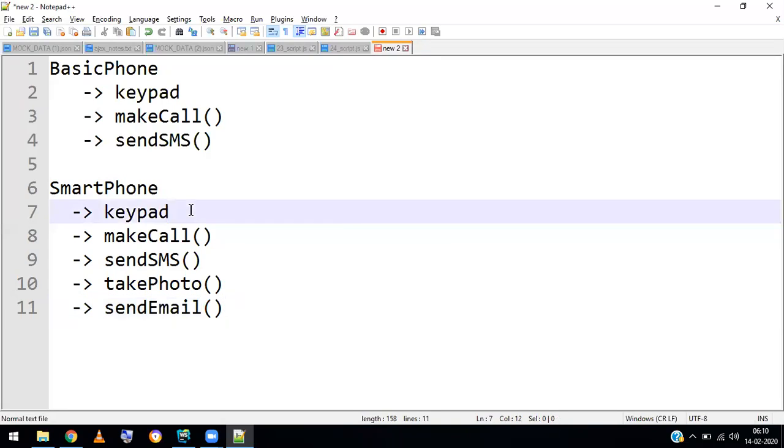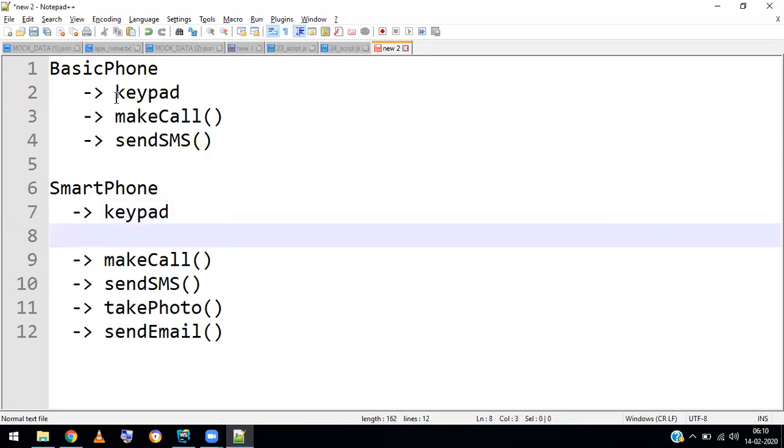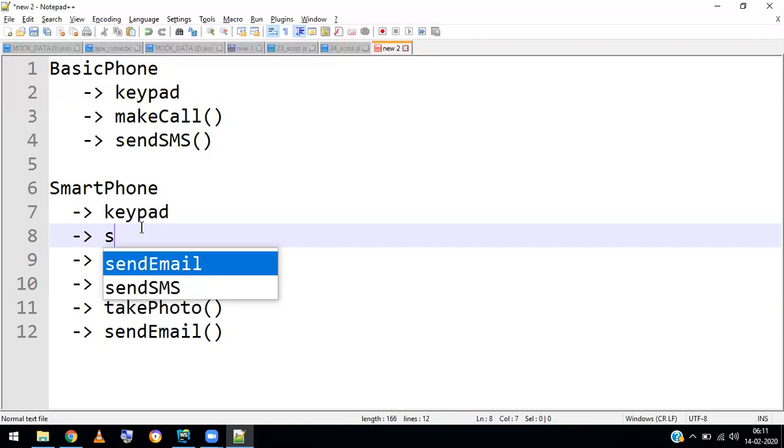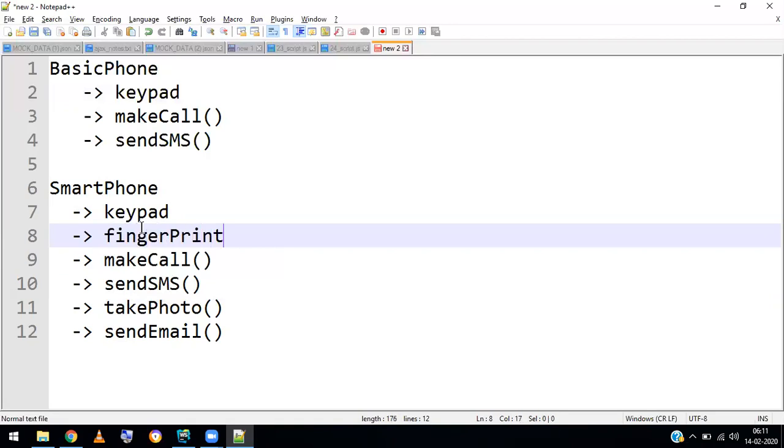And along with the keypad property, we also have a fingerprint sensor. So fingerprint is also a property.